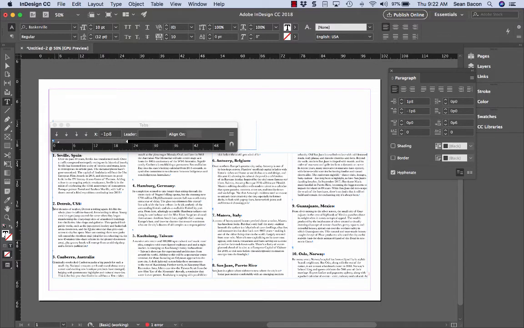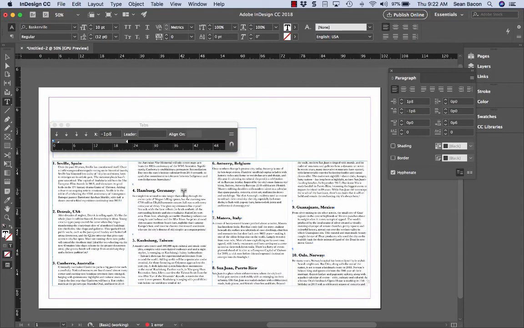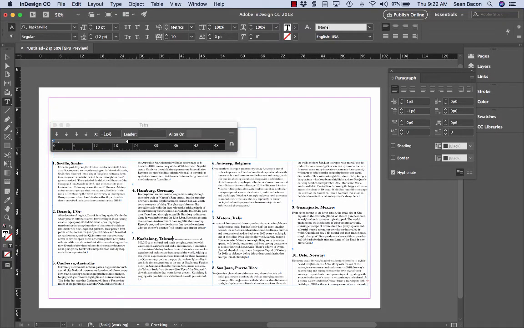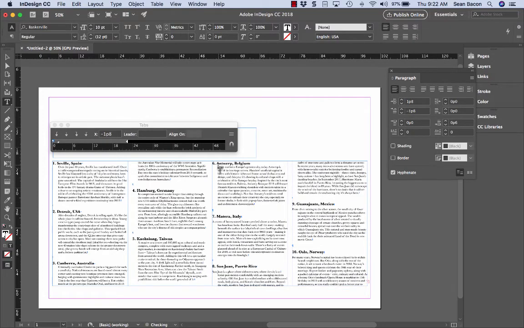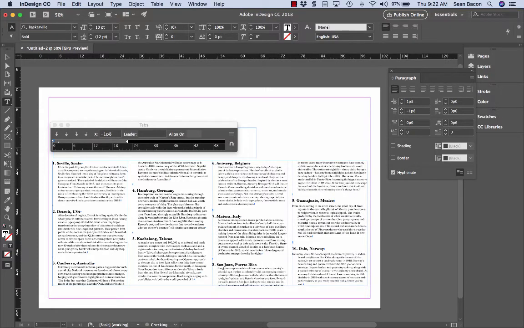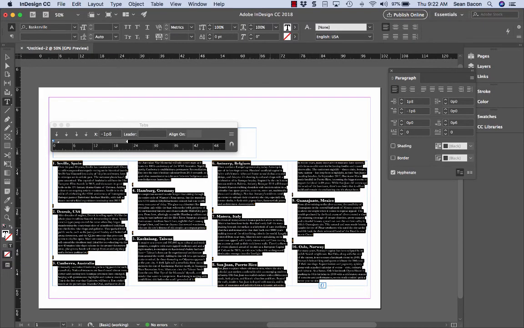So if I go back through and I do these soft returns everywhere, it's going to allow this information to hang more how I want it to. Another thing I'm realizing is that this isn't really quite right. The text is hanging too far in, and I don't like the way that's looking. So I'm going to go ahead and tweak that as well after I fix these things. This is a typical process in InDesign when we're working on documents like this. It's a lot of back and forth and tweaking, and it's really important that you pay attention to these details.